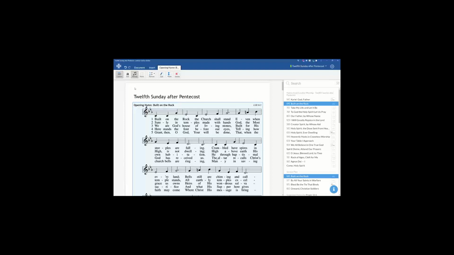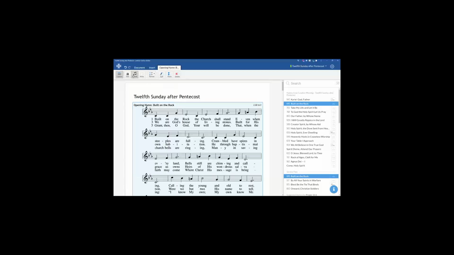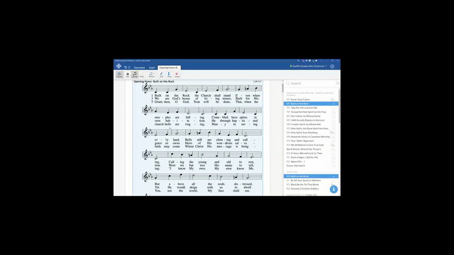Now, regardless of whether you select text or melody, you can choose which stanzas you want to show. And this is one of the really cool parts about Lutheran Service Builder. When you're using text and you want to remove a stanza or 2, it's pretty easy. You can do that in Word and just backspace and delete it. Or you can go in here and say, we're going to do 1, 3, and 5, and it automatically removes those for you. Well, what's really cool is that if you choose the melody, it will remove those as well.